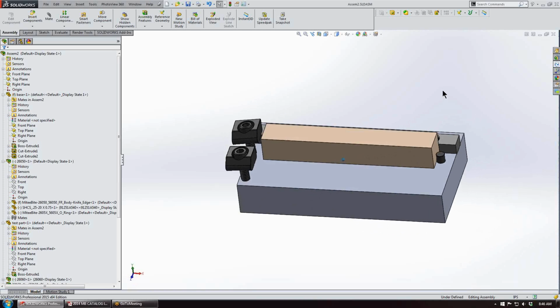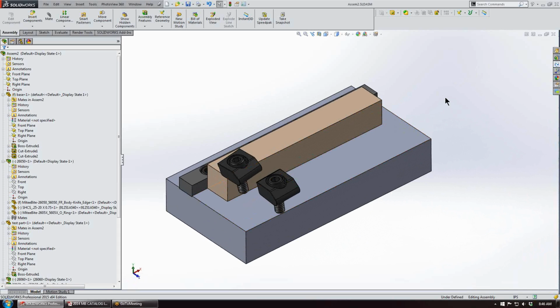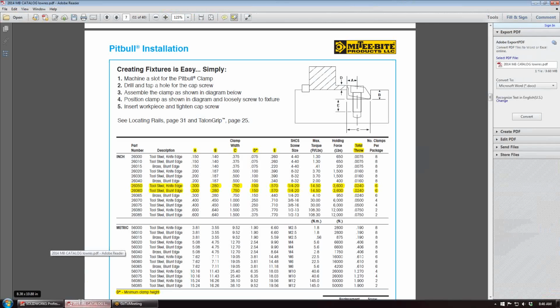What we're going to look at next is the mounting pocket that we'll be using for the Pitbull clamps. We'll go back to the catalog, and again we'll be using these two part numbers here. So we know that the C dimension, which is the pocket width, in this case is 3/4 inch, and the center of the threaded hole from the face of the part is the A dimension, which is 0.300.